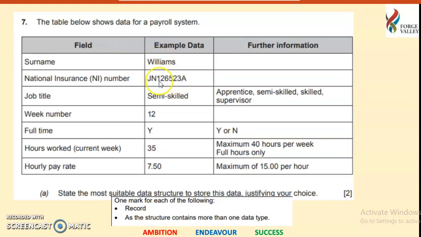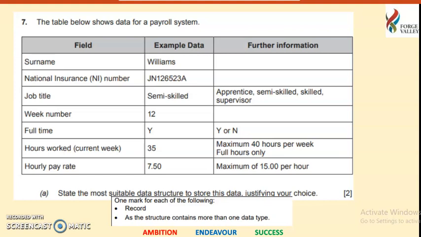In terms of national insurance number, that's always probably best as a format check. So is it letter followed by numbers with a final letter? So what kind of format? So that would be LL 0000000 L, for letter, number, letter. You could have had a length check. It has to be 9 characters. And again, you could have had a presence check. Job title, again, presence check. You could have had a lookup wizard or a list where you drop down and you choose your different jobs.